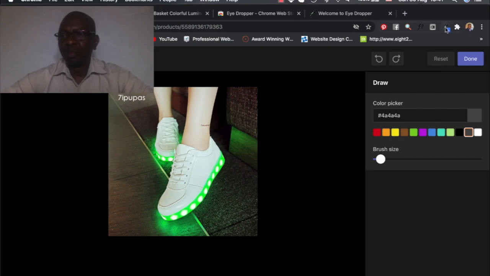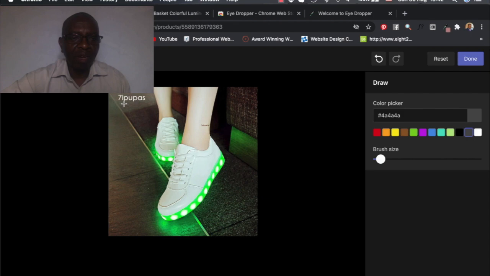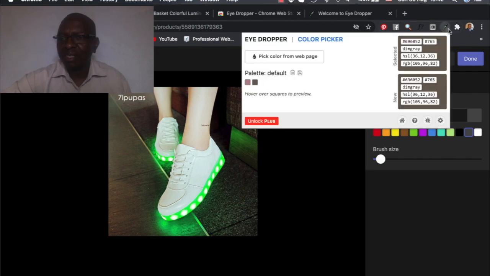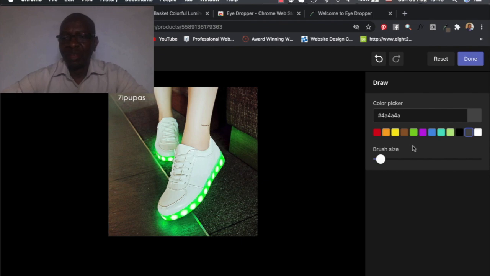Then I can take the color picker, and when you take it, you come near the place that you want to pick. You tell it to pick color from the website. Then you come near here. You see this one. You pick this color, and this is the color you have picked. When you pick this color, you come to the picker here and select this number. When you have taken this number, copy it. When you copy that, you come and paste it here. So once you have pasted it here, it has selected exactly the same color.